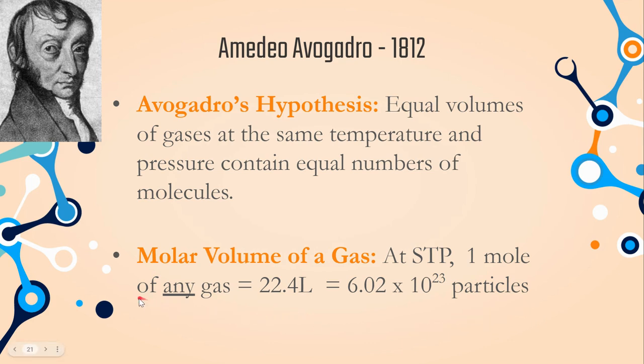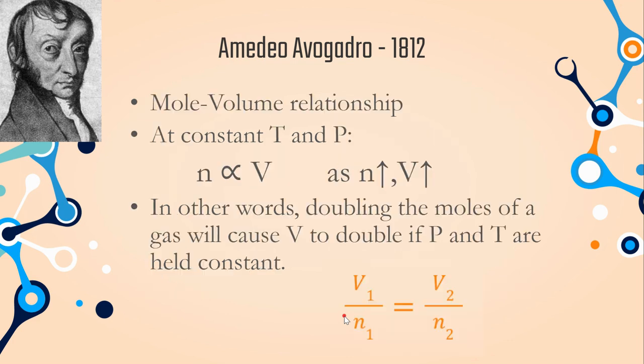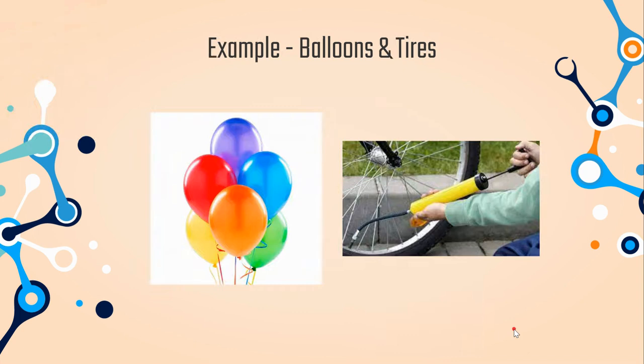Now, this is true for ideal gases. In reality, this equation doesn't quite hold, but it's good for a large variety of gases. And we can see the equation here. As number of particles goes up, volume goes up. The equation ends up looking very similar to Charles' and Gay-Lussac's laws. Now, what situation would this be similar to? Well, this is kind of like when you inflate, say, a balloon or a tire. You're putting more gas in that vessel, and it's becoming larger and larger.